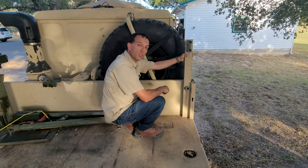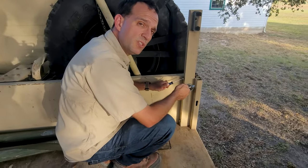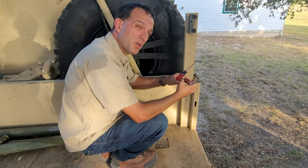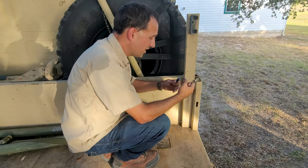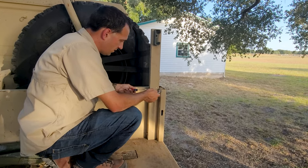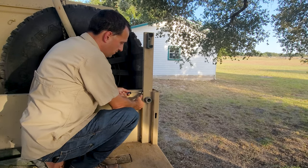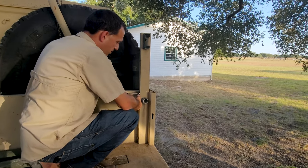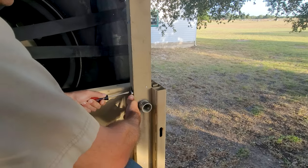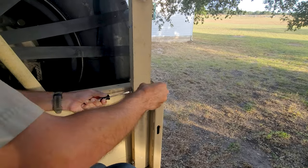I reinstalled just this one with everything nice and open, just to show. I ended up changing mine out to some easier to use bolts because of what comes on here, like those bolts that bite in, the more you loosen or tighten them, at least on the kit I had, which suck. The way you take these off is you have to have a smaller, thinner flathead, and you should really only need to do this a half a turn, full turn, then get your half inch wrench on there. Or if it's that big adjustable handle near the back, which could be a pain, do a full turn just to make it a little bit easier.